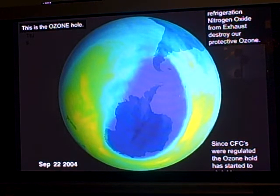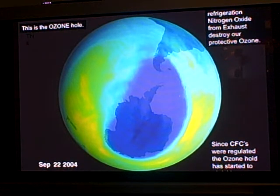And scientists began to discover that they were breaking down. They looked at what chemicals we're putting in the air, what could be doing it, and they figured that the culprit was CFCs, so they became regulated in the hopes that, it'd take a long time, but that the atmosphere would be able to heal itself in a way. And it's been one of the success stories as far as environmental efforts go, because that ozone hole has begun to shrink a little bit. So that's good information, confirmation of that theory. And this is a much larger story in places like Australia, where they're getting much higher levels of skin cancer because of all the ultraviolet rays that were coming through, and now things are getting a bit better.